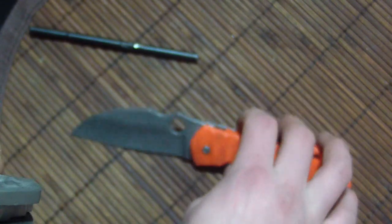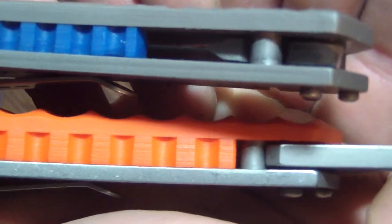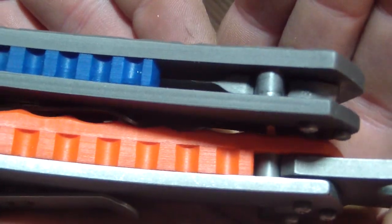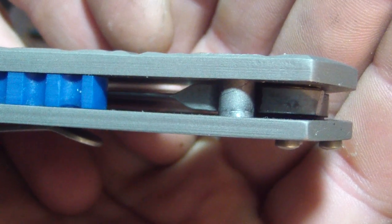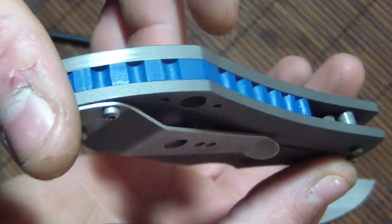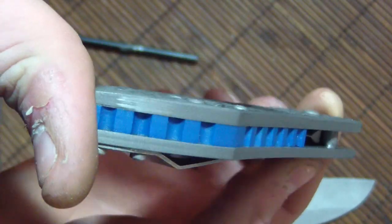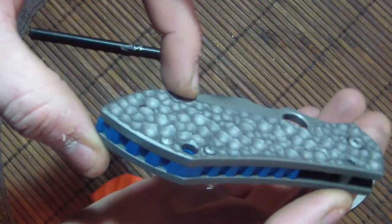See, that thing is real thick compared to the other one. You see how thick that is? It's a little bit thicker. So I did that, expanded the holes, sandblasted it, and put the blue backspacer on at request, which looks really sick, by the way. I hadn't thought about putting blue with carbon, with titanium, but this is awesome looking. I really like the blue next to it.